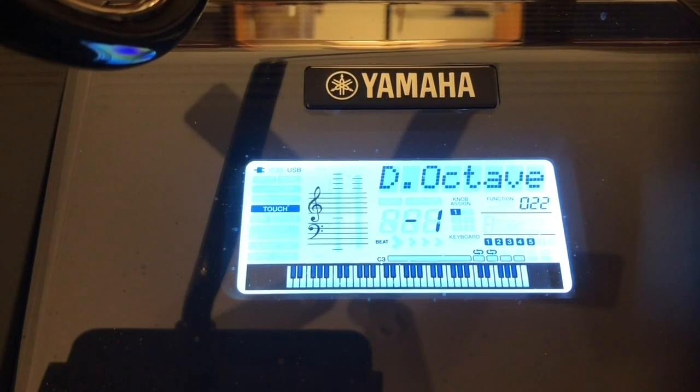I'm hitting the category button for the next one, and this is the pan. Now on the main organ voice, I had that panned 85, which moved it to the right. I'm going to dial this the opposite direction. I'm going to put this at 45. So I'm moving this sound to the left. More of the sound will come out of my left headphone than my right. So what I'm doing is I'm physically separating these two organs as though they were not sitting side by side.